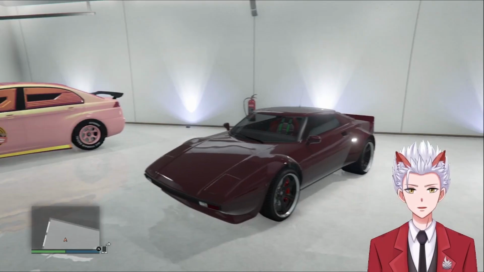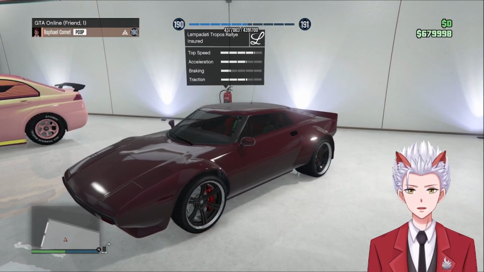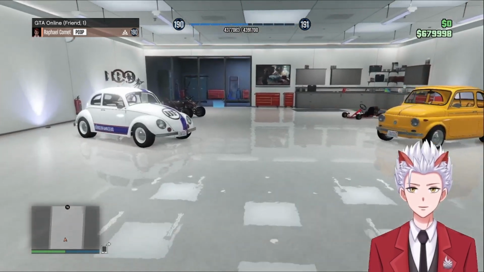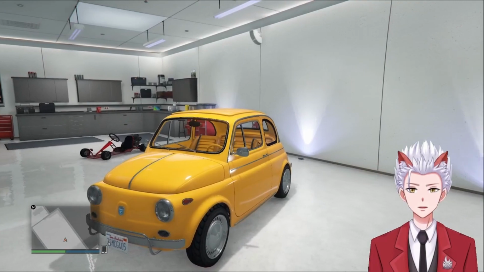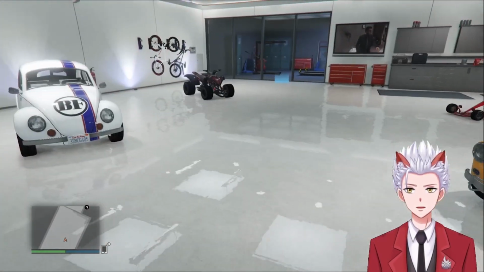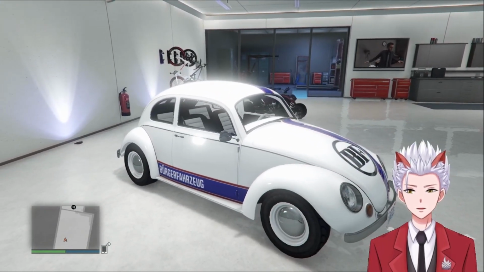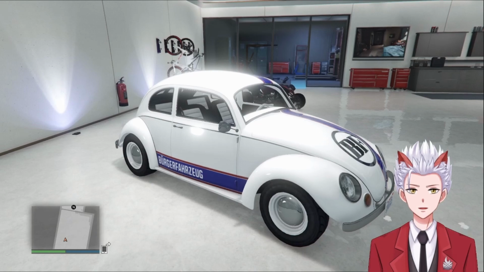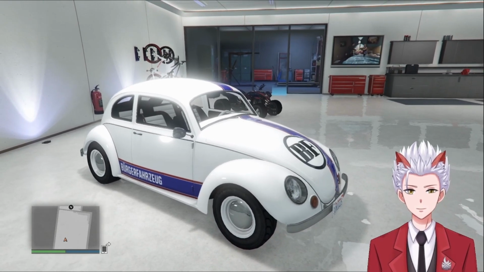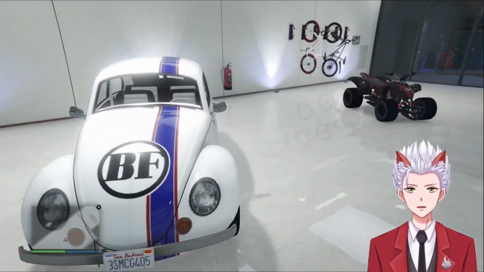Next we got the Tropos Rally. That was a free giveaway for logging in during a certain time period. Same with the Brioso 300 here. Got that as a freebie. Cool classic car. And then the Beetle here, I got as a reward for doing missions for Clan Music, I think. You do that after getting the sub, and it gives you missions you gotta do. Kept it in a classic Beetle look.